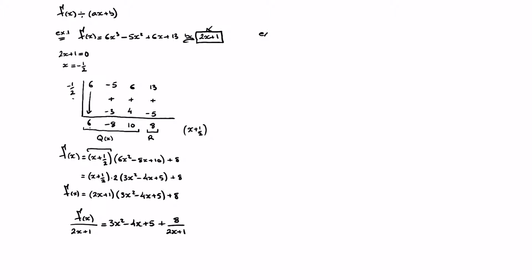Let's say we're given the function f of x equal to 5x to the power of 4 minus 17x cubed plus 6x squared plus 5x minus 4. And we wish to divide this by 5x minus 2. Well, once again, we start by solving the equation 5x minus 2 equals 0. And this quickly leads us to the solution x equals 2/5. We now use the nested scheme for this polynomial function at 2/5. So that would look as follows.